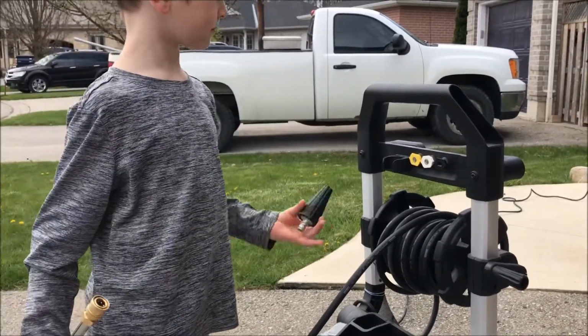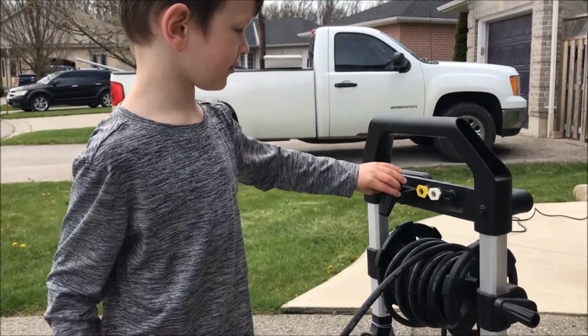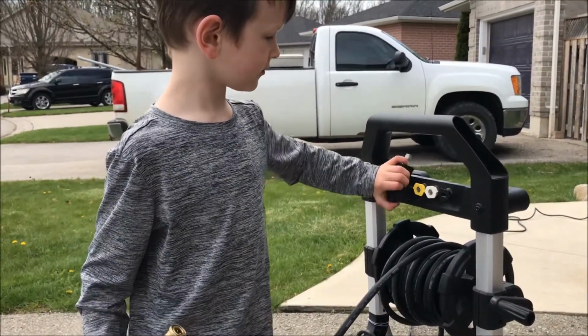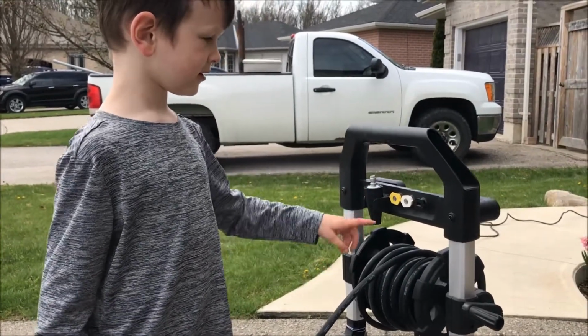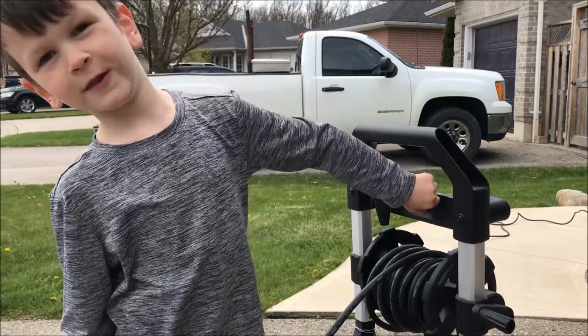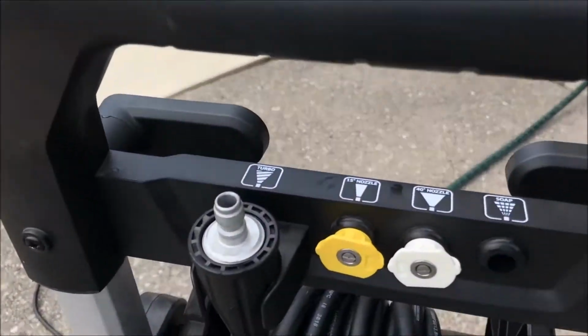And you're taking the turbo nozzle out. Why is that? Because it's going too fast. And you want to try out which one? Because it goes slow. So it comes with this little nozzle holder here.